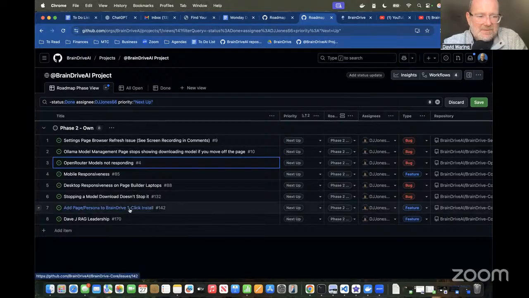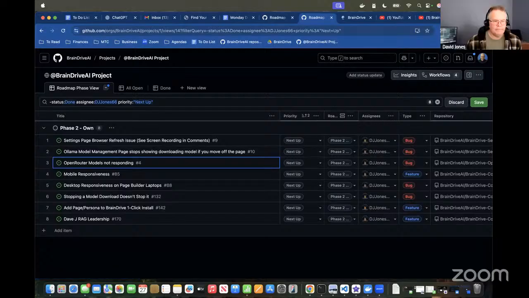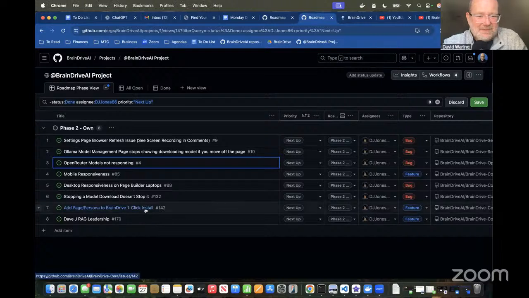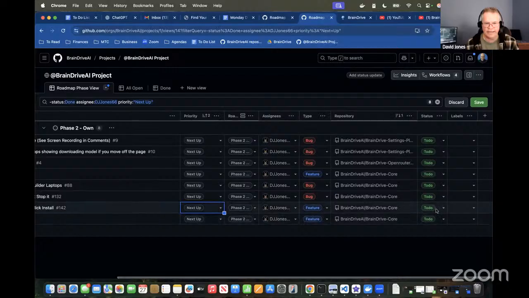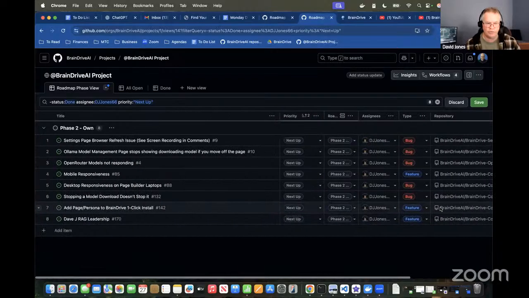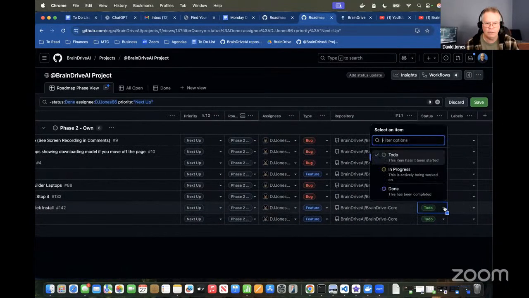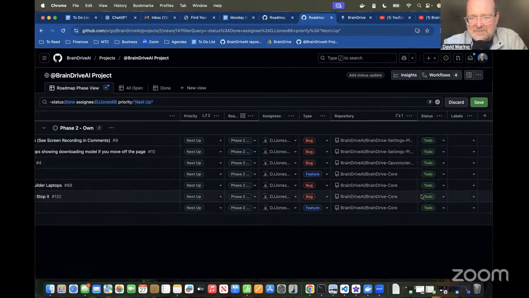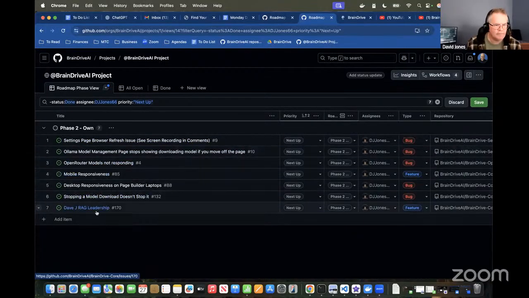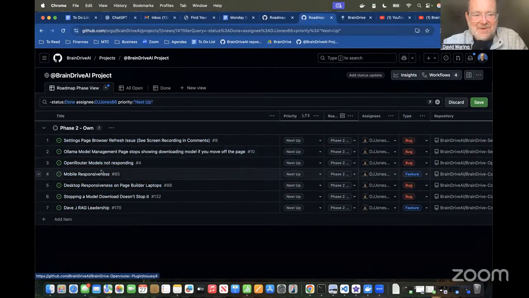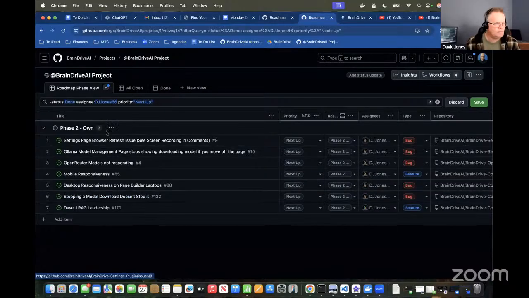Adding a page in Persona to BrainDrive, one-click install. Nope, that all happens. Awesome. Those are already handled well on the inside, with your list. Those are all handled inside the actual plugin install. That's going to be awesome for people. And then basically before we get to this, it doesn't feel like there's all that much here. Nope, nope.